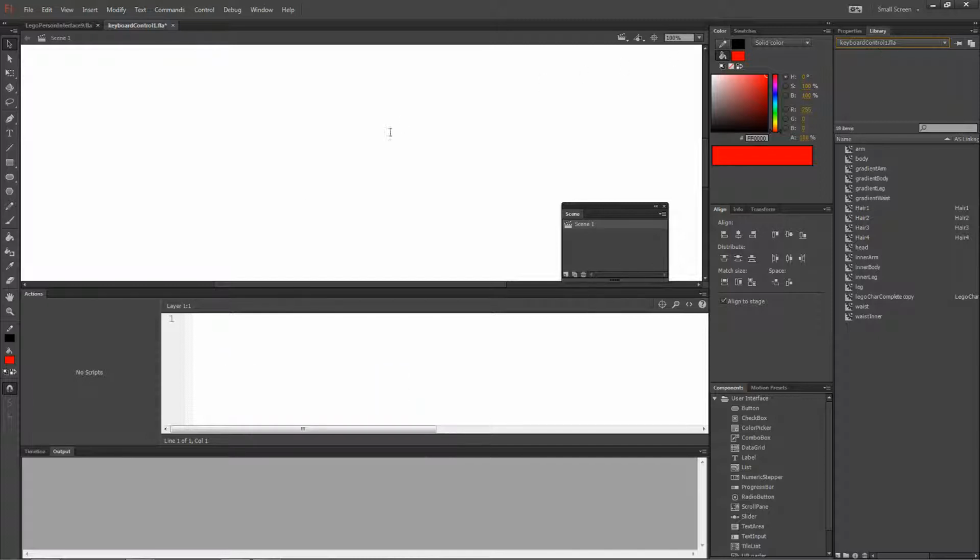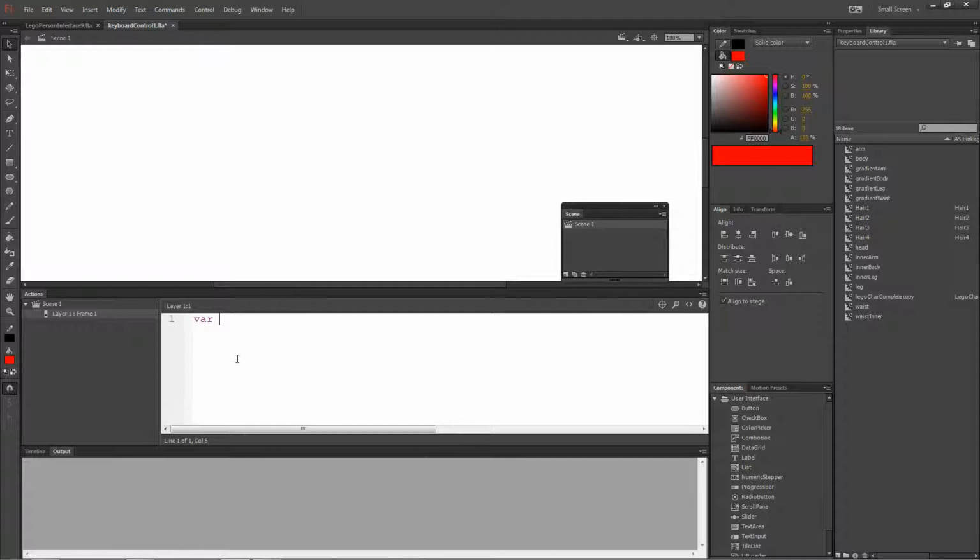So going back to our previous video, I'm just going to attach an instance of the LegoChar symbol, of the class which we've already defined. I'll do that with the keyword var, which is short for variable, and then I'll give the variable a name.